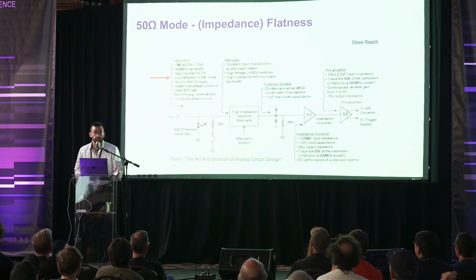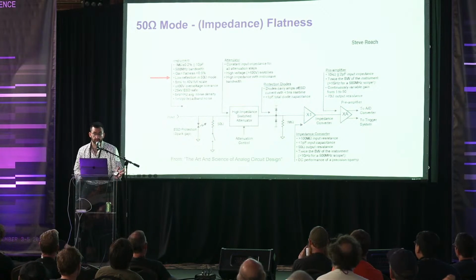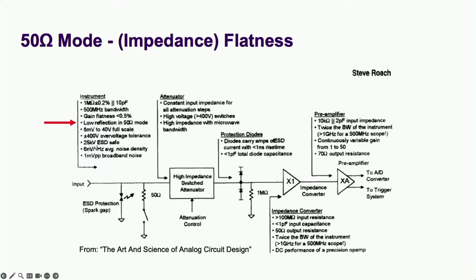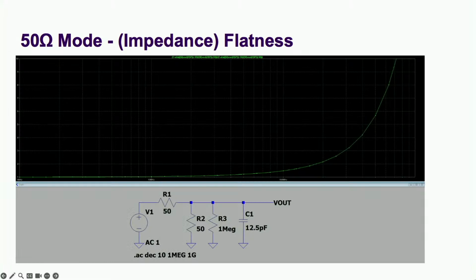The other thing we care about in 50 ohm mode is how much signal is reflected when connected to a 50 ohm system. This is caused by impedance mismatch over frequency. Ideally, you want your 50 ohms to stay 50 ohms throughout the whole bandwidth of the instrument. This reflection is measured in a voltage standing wave ratio, or VSWR. Ideally, we'd keep this below 1.5 over our bandwidth. This method has a terrible VSWR of 5.5 at 500 megahertz. Let's reflect on that for a moment and think of a solution.